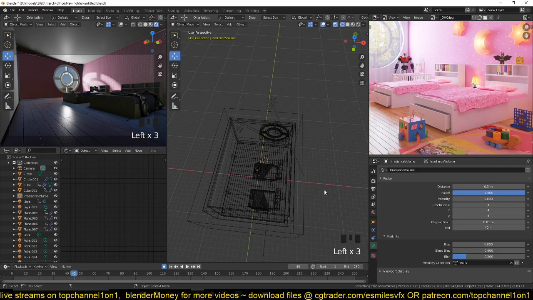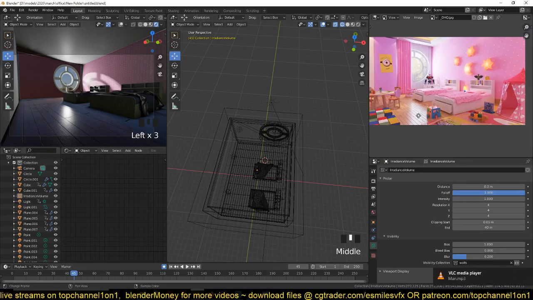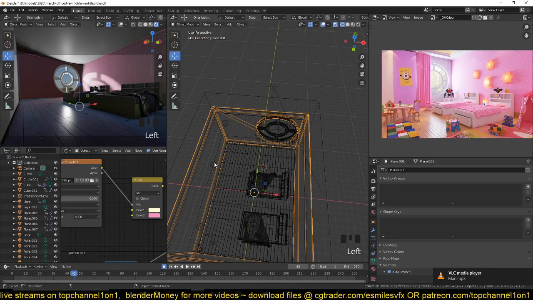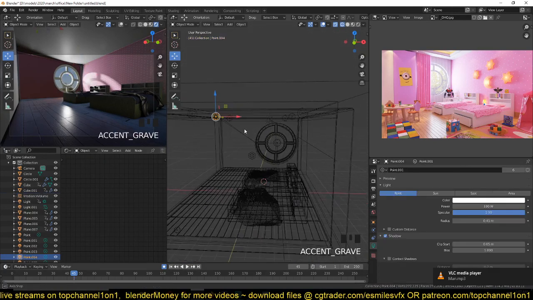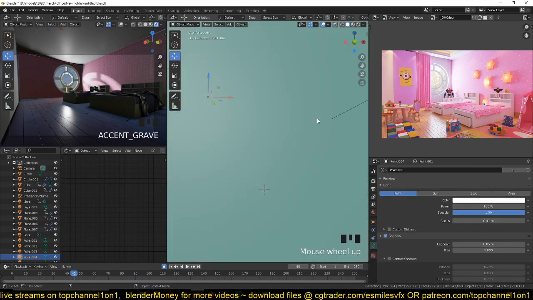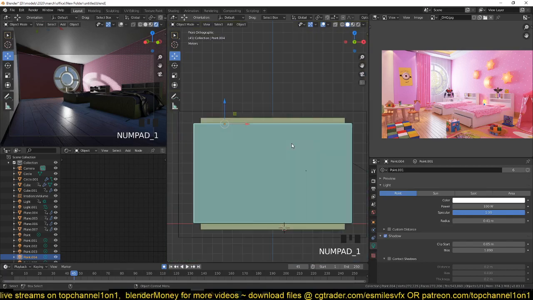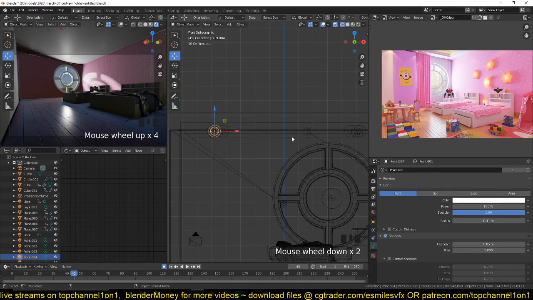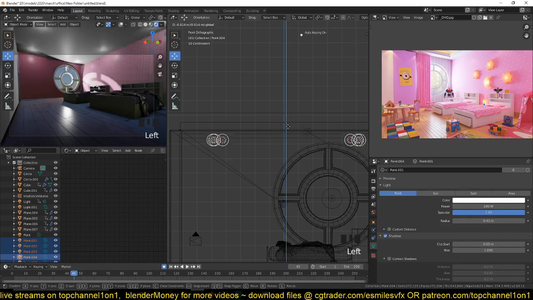Now we just need to add more sources of light in our scene. Maybe bump up. Okay, these seem to be inside the walls, so that's why they're not having any effect on the lighting.